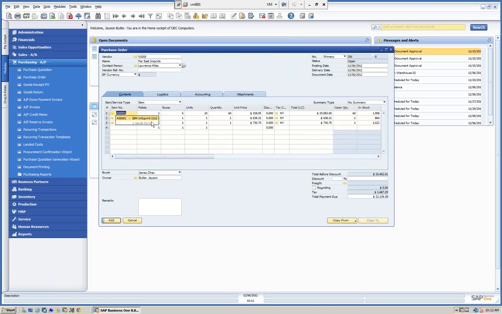Take these three items. Let's leave it this way here.